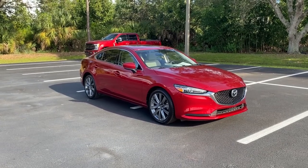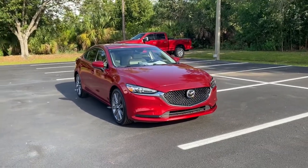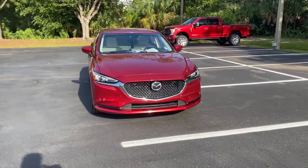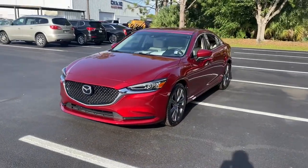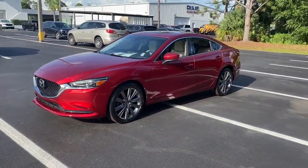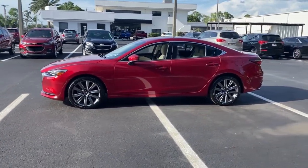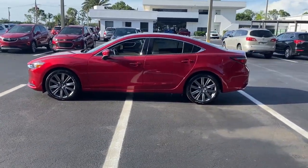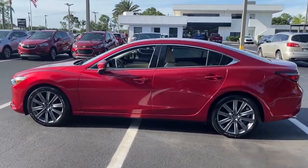Get acquainted with the 2018 Mazda Mazda 6. This vehicle still has fewer than 25,000 miles on the clock, so it won't last long. Prepare to fall in love with this striking, family-friendly Mazda 6. This surprisingly affordable midsize offers an above-class cabin and a premium-feeling driving experience that satisfies and re-energizes you on every journey.